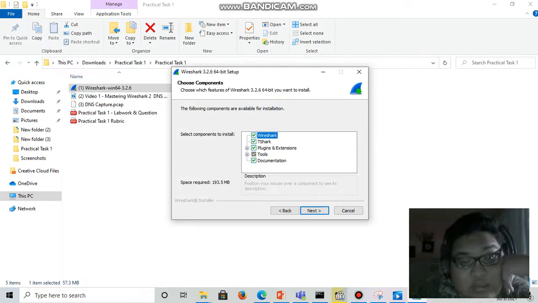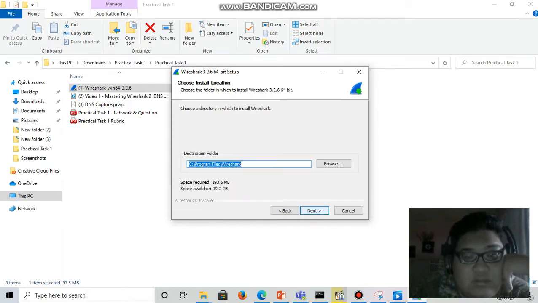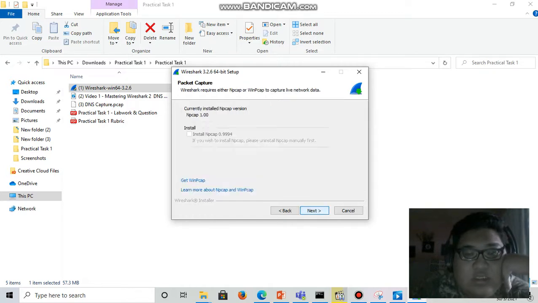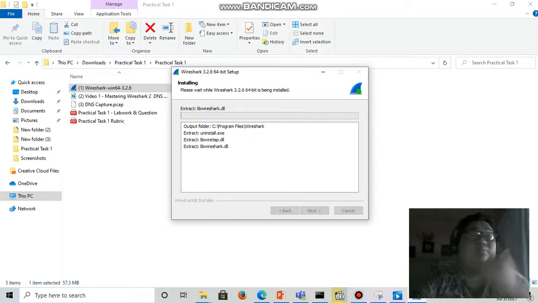Then choose the files to install, you can click next, and next again for additional tasks. Then choose the folder for your installation, click next again, and then install.